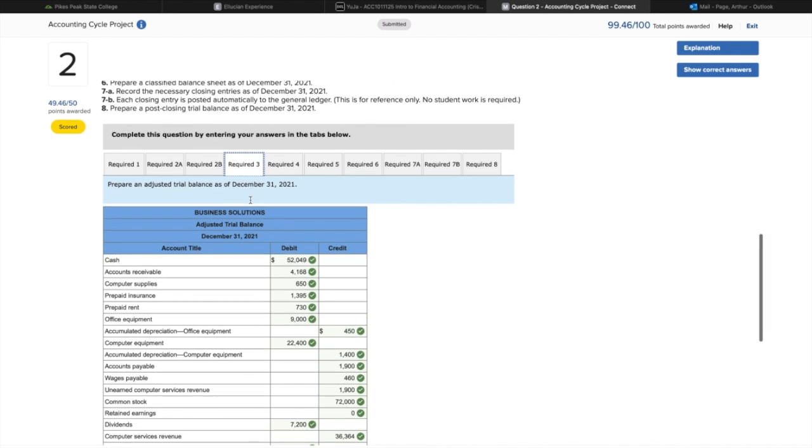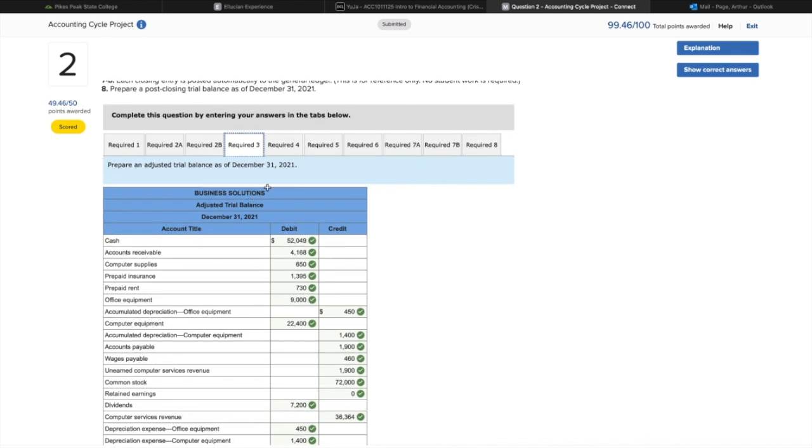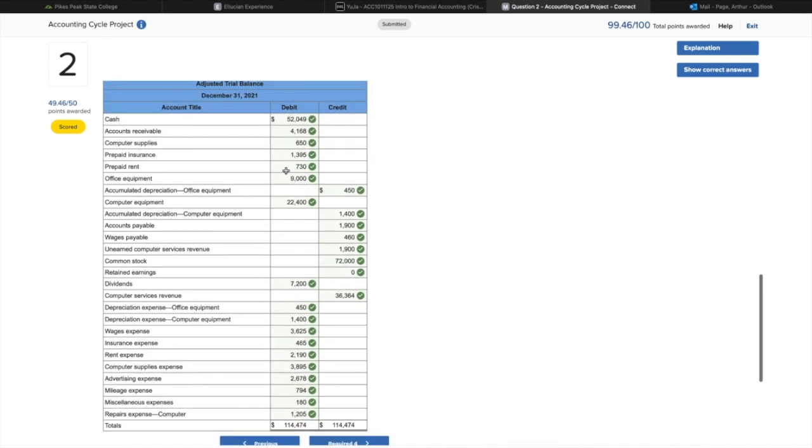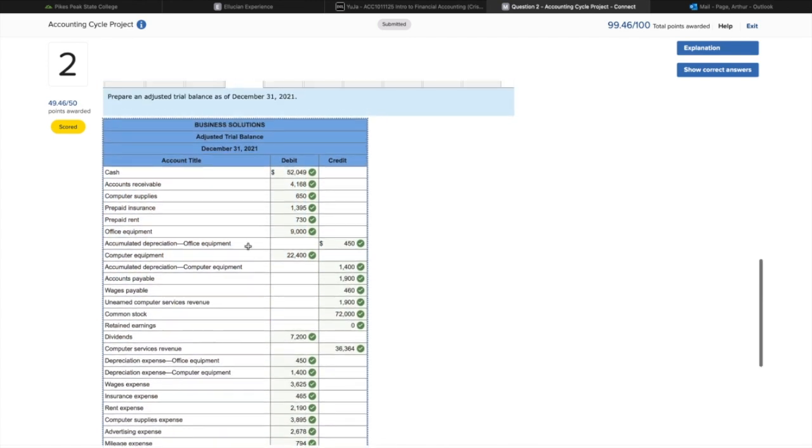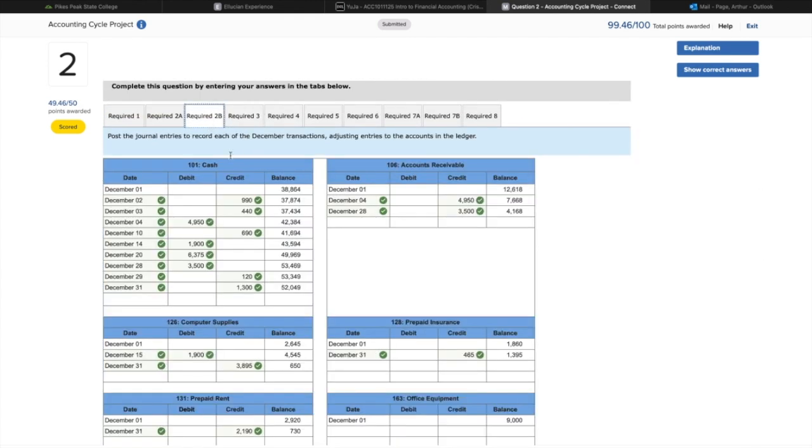Now we're on the trial balance. Like I said, this one's important because it double checks that our debits equal our credits. One thing to pay attention to here is that the contra assets, like these depreciation accounts, get credited. They take away from our asset value of the office equipment and the computer equipment. So there's our assets, there's our liabilities, there's our equity. And I just loaded the final balances in here.